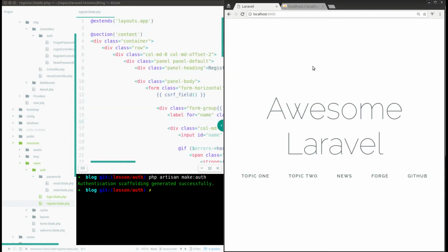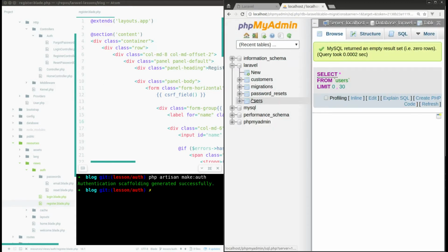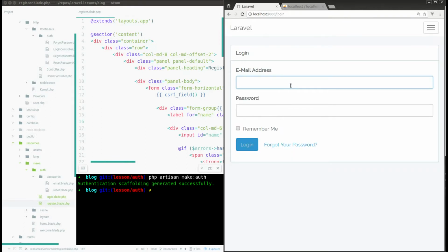So now I'm going to refresh the page. Here you can see there are two options for us, login and register. But you didn't write any code for these two options. You just executed this command, and in the background it created these two options as well as the pages. If you click login, you will get this login page with options like email and password. But so far there is no registered user in the table. You can see in the users table, it is empty. So I can't do login now.